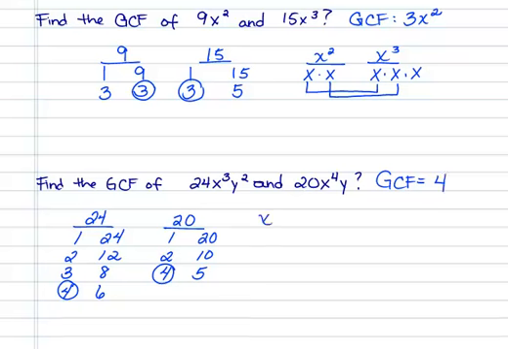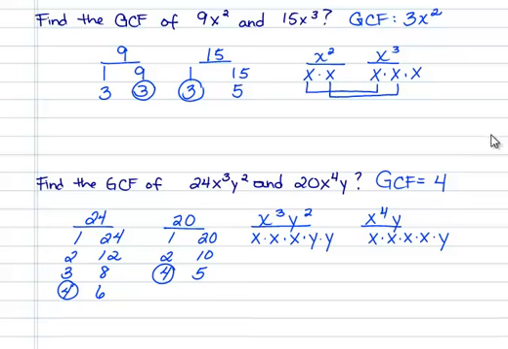Now I got to look at my x's and my y's. You can kind of put the variables all together if you want, or you can look at each variable separately. I'm going to put all my x's and my y's together. You just got to be real careful when you write. X cubed y squared means x times x times x times 2 y's, y times y. This, I'm going to have 4 x's and 1 y. So how many do I have in common?